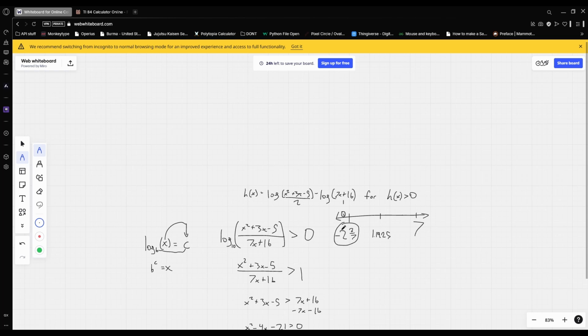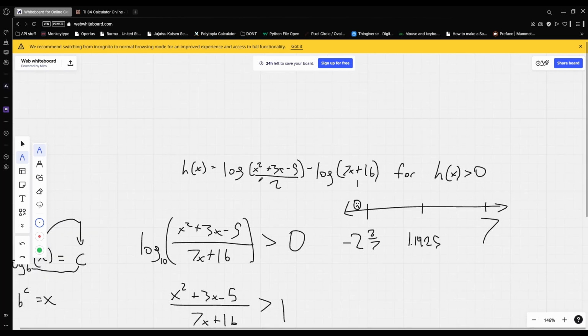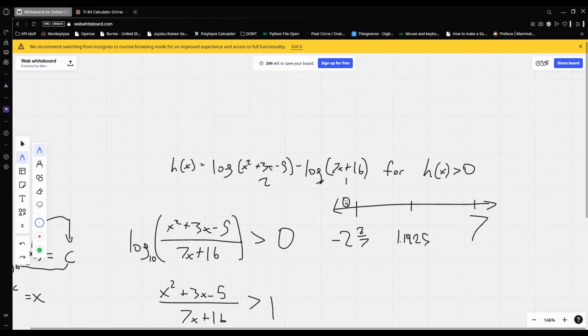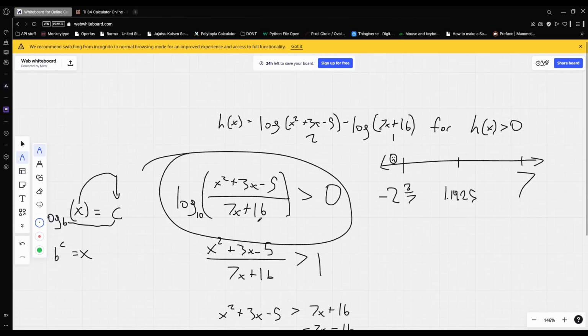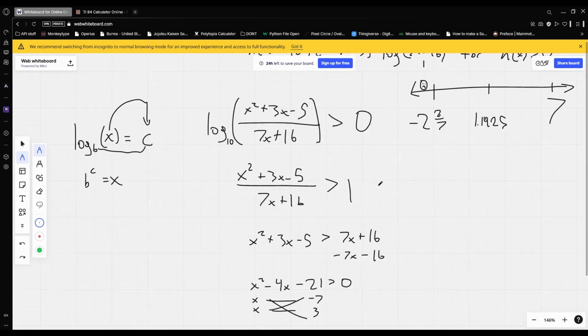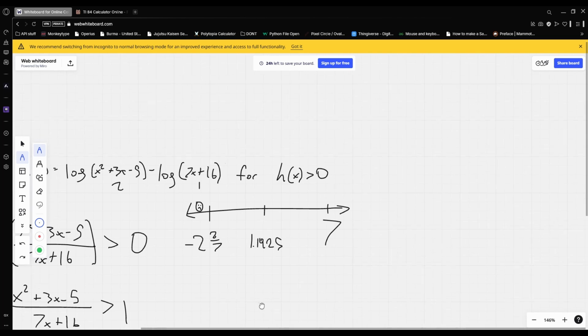We did step 1, that's our floor. We did step 2, just this. Why did I put, oh yeah, that's step 2. So, I'm going to erase this for clarity's sake, because it confused me for a second. This is step 2. We did that. We got this, and we got -4 point something, which is gone. We don't care about it, it's in the sad box. And then we combined the two using properties of logs, and we got this, which is step 3. And then we solved for it, and we got two things. One was in the sad box because it's below our floor, and then one was above our floor, so it's a 7, so we're good.